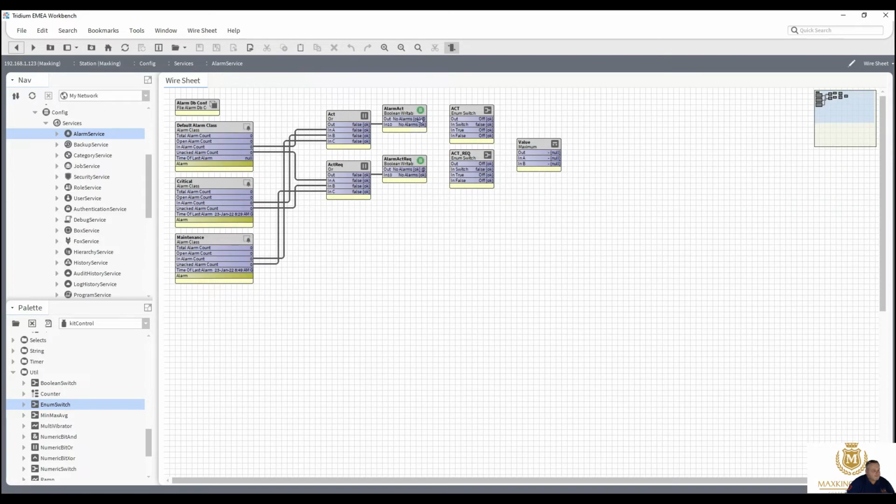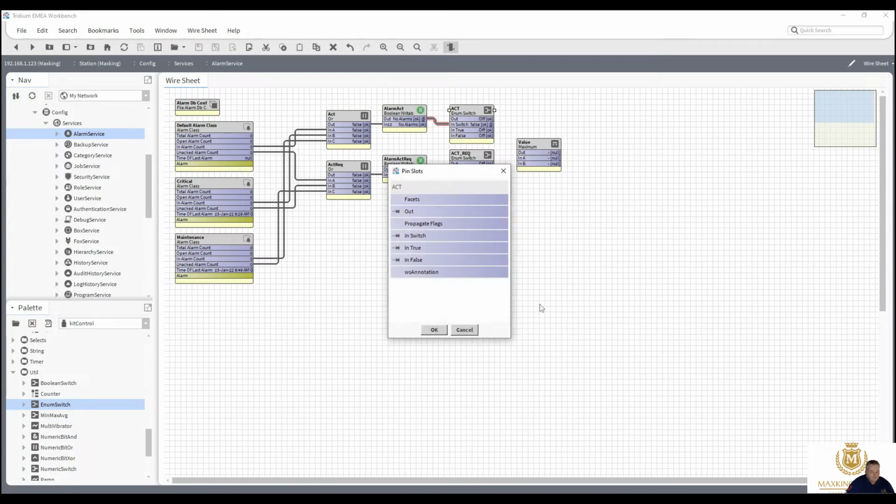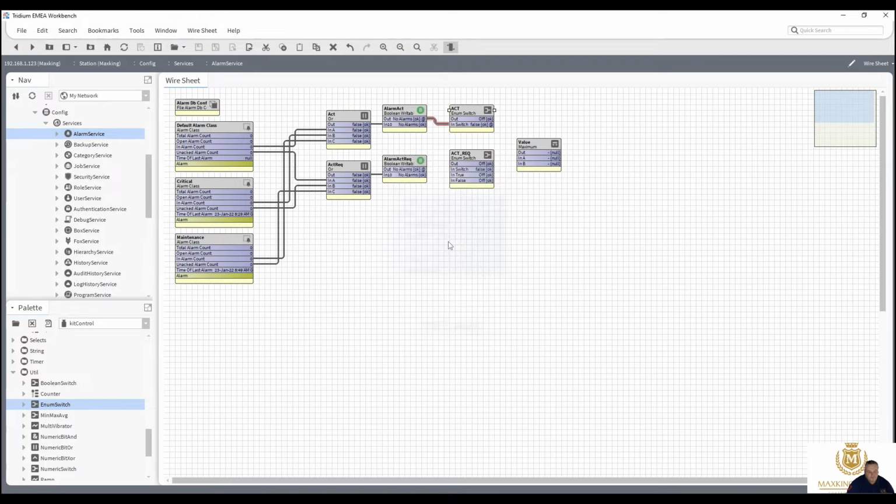So currently, if I put that out into there, pin slots, we don't need that or that. Pin slots.